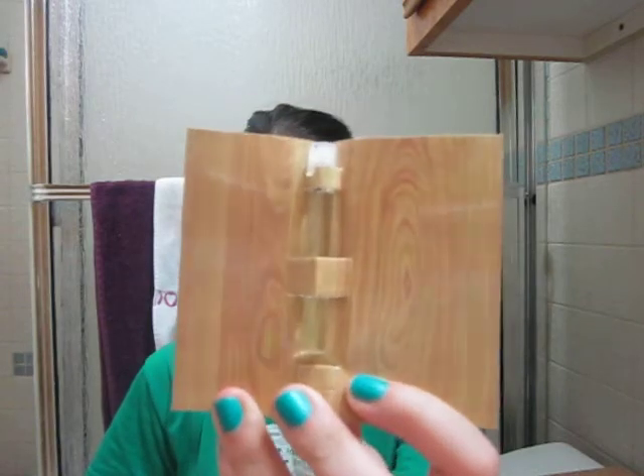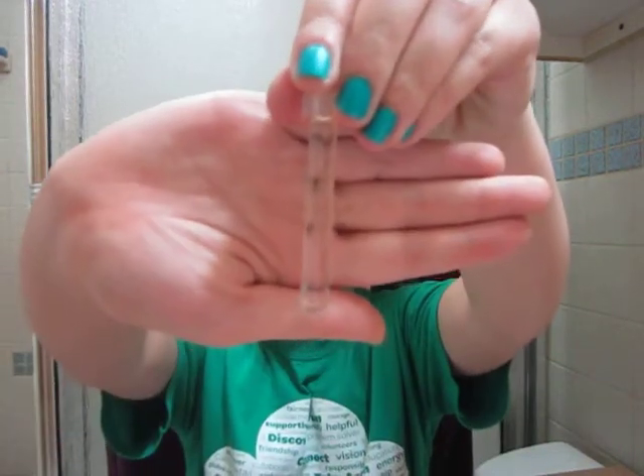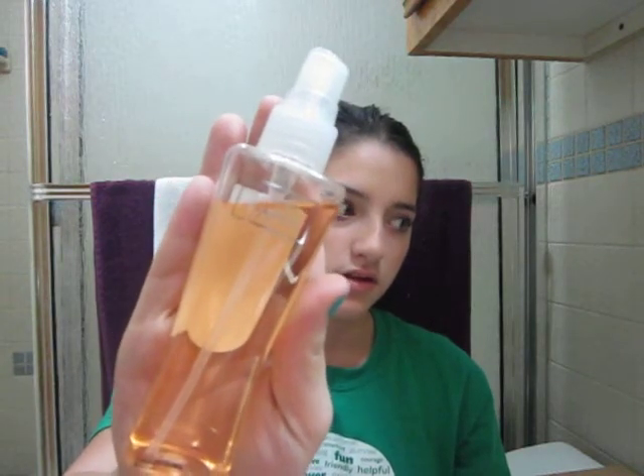The next thing is this Live Green perfume. It comes in a little container. This is okay, but it doesn't really smell that amazing. I would compare it to the Bath and Body Works Orange Sapphire — it smells almost exactly like that. I mentioned in my perfume collection video that I didn't really like that smell. It doesn't smell exactly like it though, so I like this one a little bit better, but it's not the best.